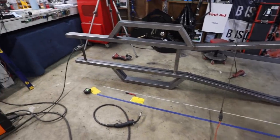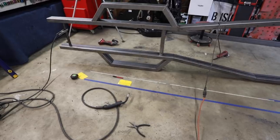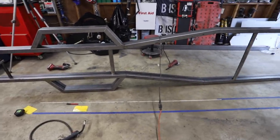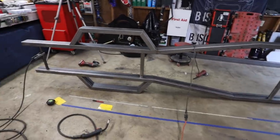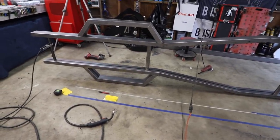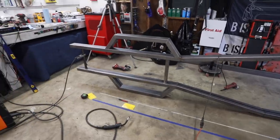So now is the weld out stage. I'm just gonna go ahead and weld my ass off until all these seams are welded up because the frame is where it needs to be. Hopefully it won't move on me while I weld it and warp on me, because that would be terrible. But fingers crossed, it's all tacked up together. I don't know, I'm not a professional. Here we go.